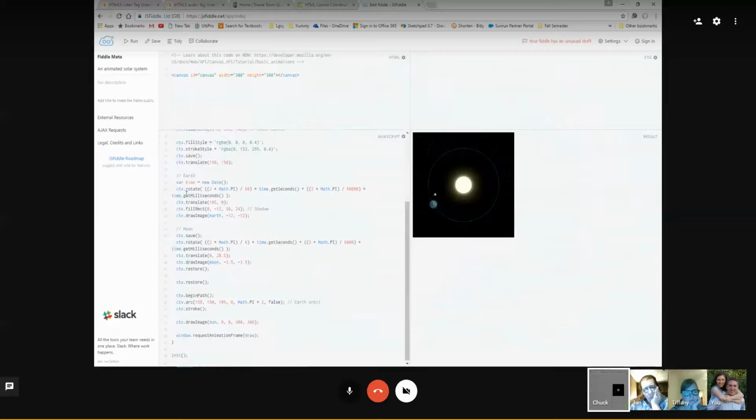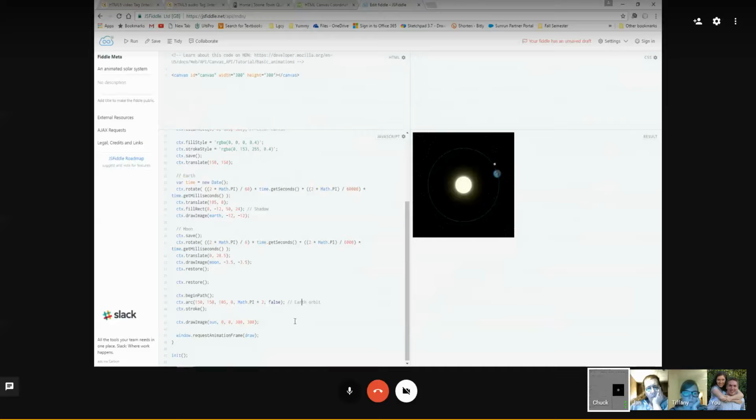So this is the code for the Earth right here. Mm-hmm. And so it's basically just telling it how fast to rotate it, and then it's telling you where the rotation is going to be. And then it just does the rotation. The moon, the same thing. And they just have it so it's just orbiting around the Earth at just the speed that they have it on. Oh, okay.